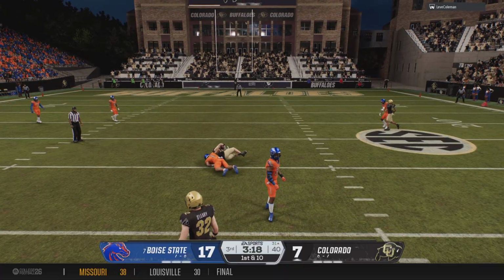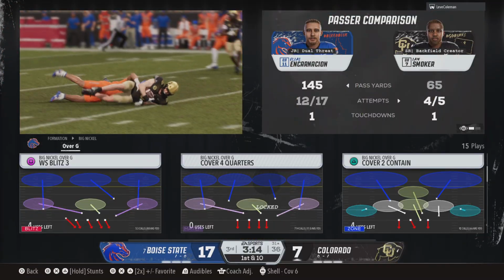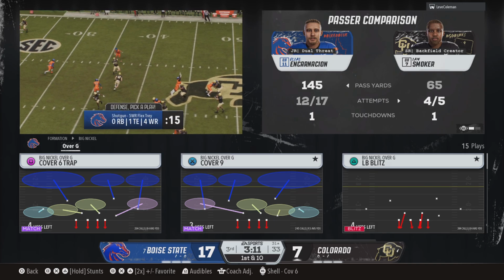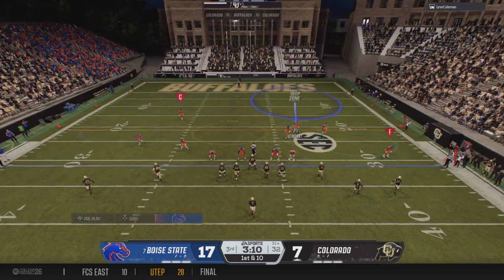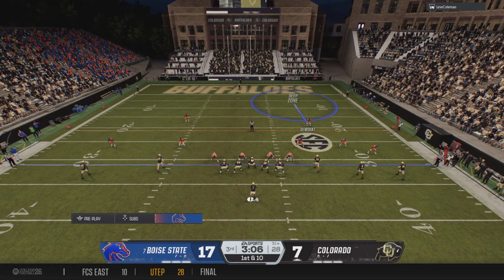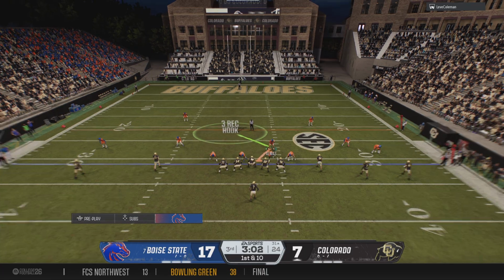Caught over the middle, it's Hawkins. They knock him down, but he's got enough to get it across the line and pick up the 1st down. You know, tight ends are such matchup nightmares and problems for defense. They're too big for DBs to cover, and they're too fast for linebackers to cover. You saw it right there.